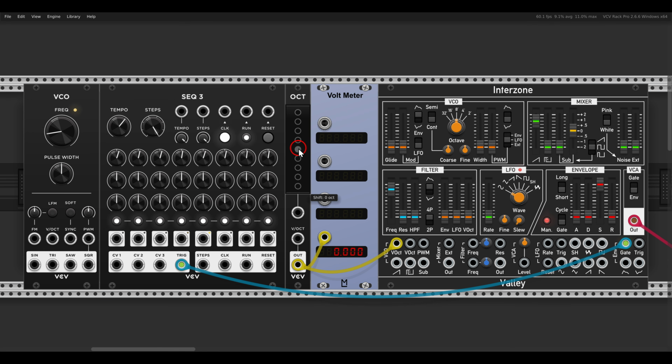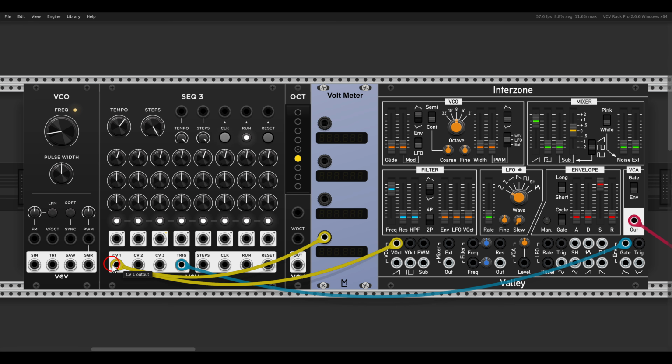Right, if I go down an octave, we add 1 negative volt. Right, and of course we can divide this volt by 12 and get to choose between the 12 notes within an octave. For this I have here a sequence set on the SEC3. Right, so now we have a sequence, we have pitch changes.